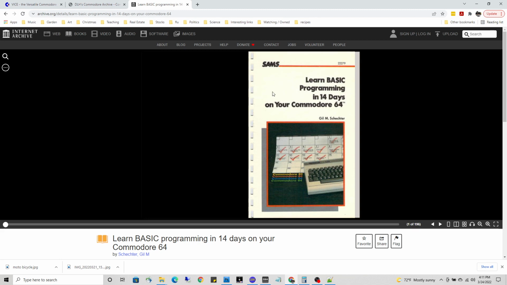Highly recommended. There's plenty of books out there. I swear to God, they would just hand out computer science degrees to anybody that could hit the on button on a computer back in the old days. And there's a plethora of books that were a complete waste of trees. But this one's a good place to start. Okay, so let me just wrap up this tutorial here then.